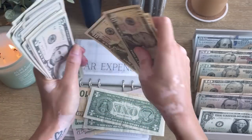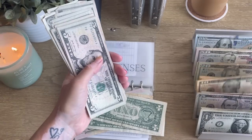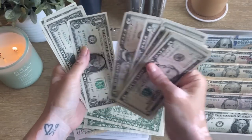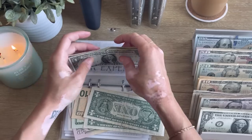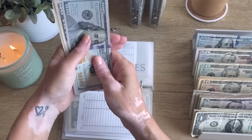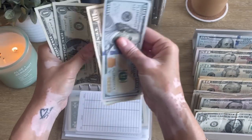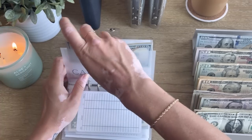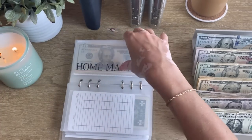Oh my gosh. Apparently fourth time's the charm for me. This is a ton of fives. Cannot believe that was all they had in change to give you. Yeah. All right. That's so much nicer. 1, 50, 70, 80, 1, and 2. Nice. That is much nicer. That's so much nicer. Home maintenance.